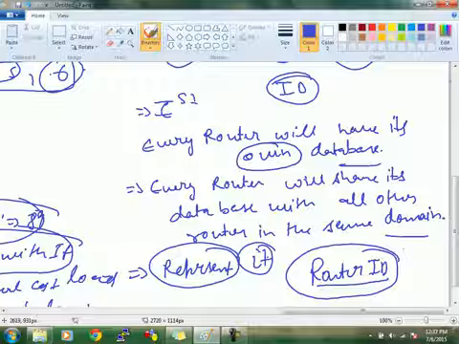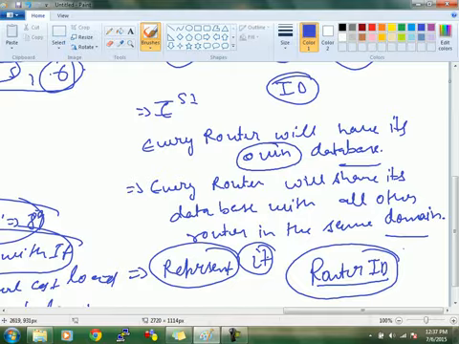Okay guys, we are sitting in the same class. We belong to the same domain. If my name is Piyush Kataria, his name is also Piyush Kataria. And I have to share my database with all of you. He has to share his database with all of you. So there will be a problem. You will never get to know who is the real Piyush Kataria. So in the domain, every router must have a unique router ID.